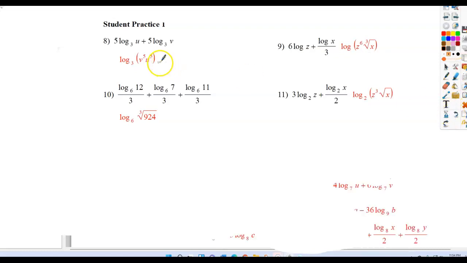So there's that one. This one is a lot like the example I showed earlier, where you would, first of all, take all these off the bottom and make it as a multiplication of 1/3. And then you could apply that power to each one of these things. And then when you put it all together, you end up with this.